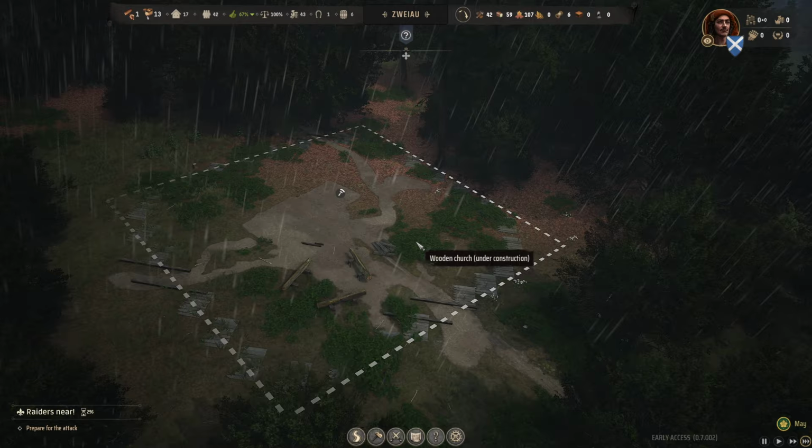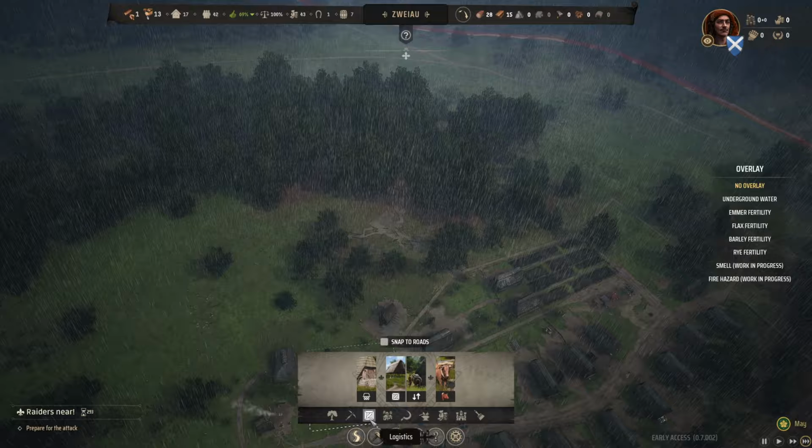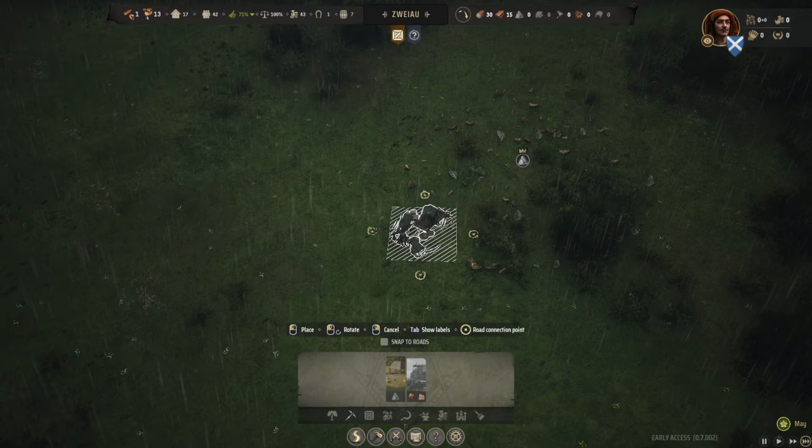Now this one will take a little bit of time. Also, this used up the last remaining stone supply. So I think we might as well set up a small... let's see, where is it? It's in mining. Stonecutter's camp. And would you look at that? Our stone deposit is rich. That's great. So I think we can have it... yeah, on this little corner will do.